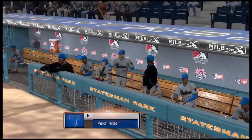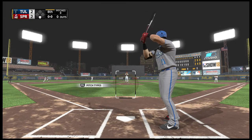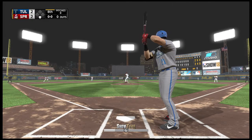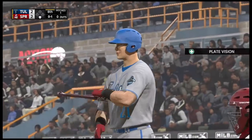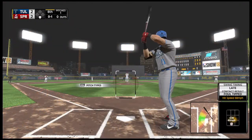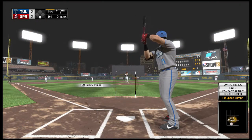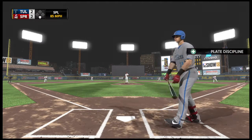And we're going to have a pinch hitter to start things out here in the top half of the inning. Leading off for the Drillers, first baseman, Colton Keogh. And he's got that batting line up near the 300 mark entering play. On its way, the 0-1 pitch. And that one just missed outside.